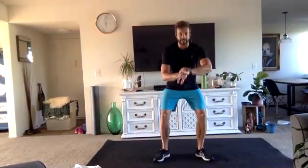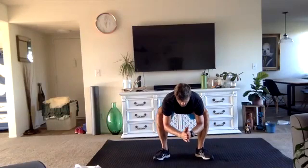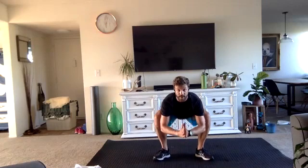Find that position, nice and low. Butt is by our calf muscles, elbows into the knees. Let's raise it up by pushing through our heels. Make sure that it is in our heels so that our butts are going back as if they're sitting on a chair. That way, our knees don't pass over our toes.